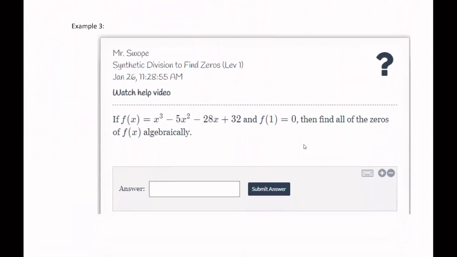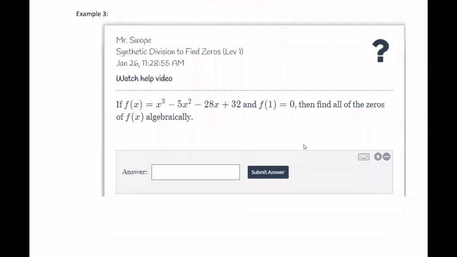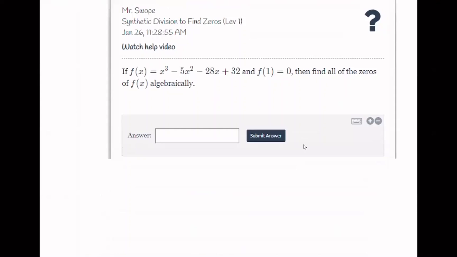So for these next 3 problems, I decided to pull problems from the Delta Math assignment, so you could see how it's presented there. You're going to see in Delta Math, they pretty much give you a cubic function, I believe, in every question. In that last example, we had to do synthetic division twice. You shouldn't have to do synthetic division twice in any of the problems in your Delta Math. But keep in mind that if you get something after your first synthetic division that you can't factor or solve, you need to do it again.